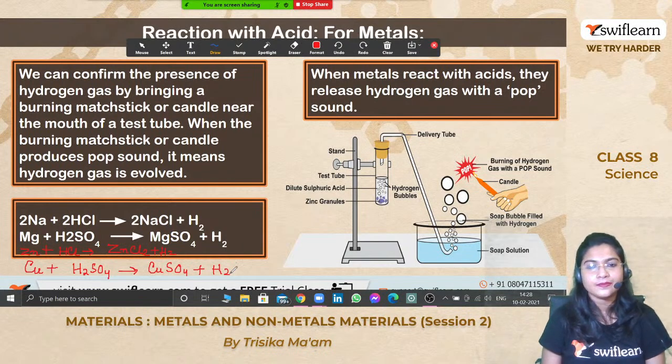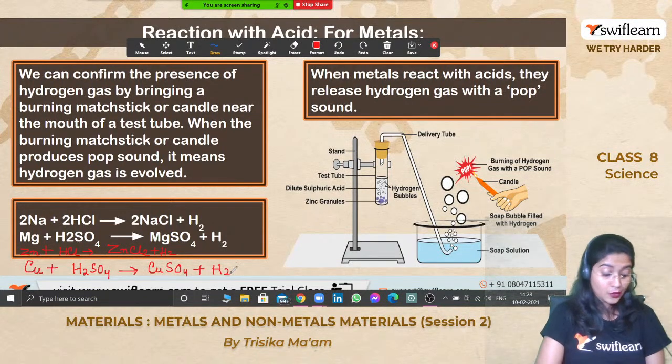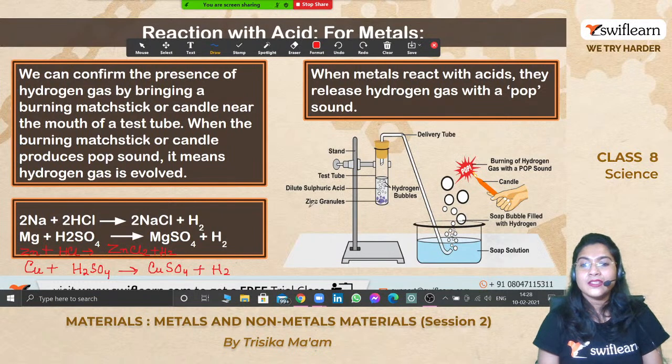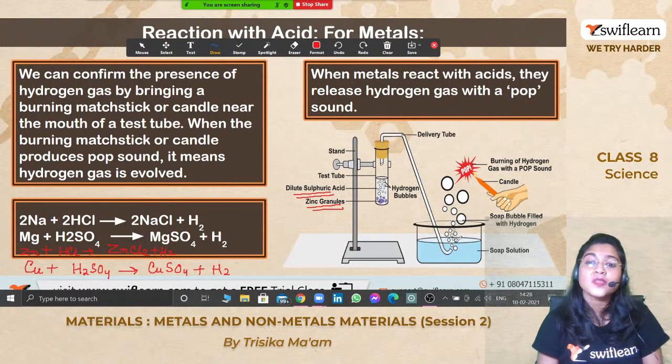Let us see the experiment properly over here. Look at the picture. See the zinc granules with sulfuric acid are heated. When the products come, they are taken in soap solution. There are different bubbles which are forming. So how will you prove that these bubbles are actually hydrogen gas?